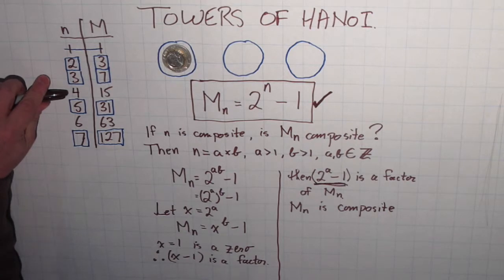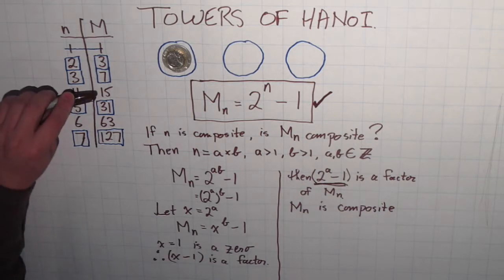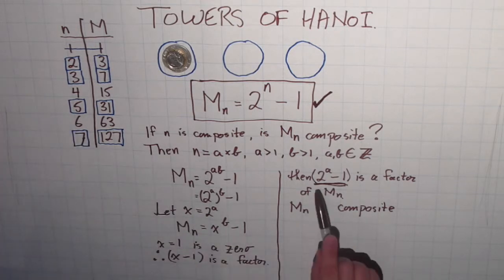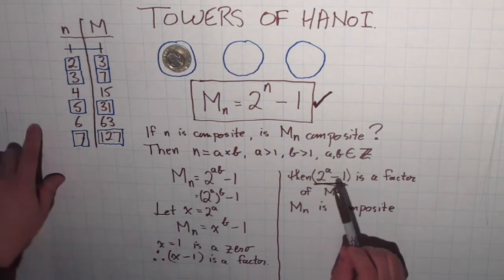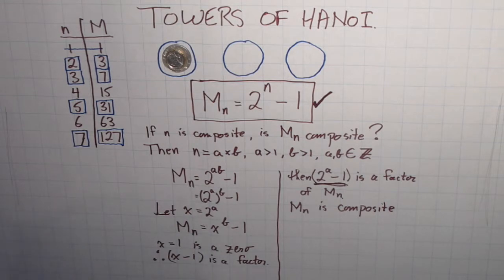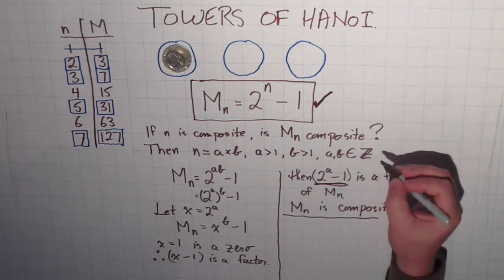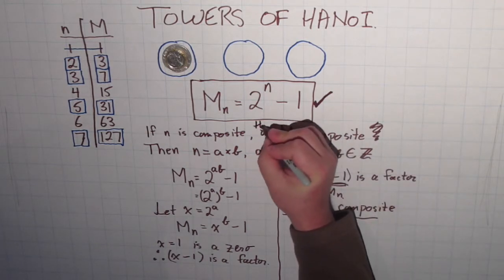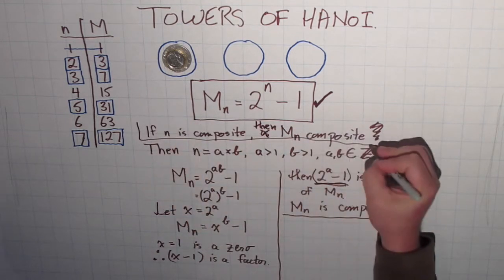Not only do I know that M_n is composite, I actually even have a little formula for calculating a potential factor for M_n. Let's take a look at the composite numbers we have so far. For instance, 4 can be written as 2 times 2, so I could have A be 2. And 2^2 - 1 is 3, and 3 does divide into 15, so 3 is a factor of 15. 6 is 2 times 3, let's make A the 3. 2^3 is 8 - 1 is 7, and 7 is a factor of 63. It is working. So this statement—if n is composite, then M_n is composite—I have that thing proved.